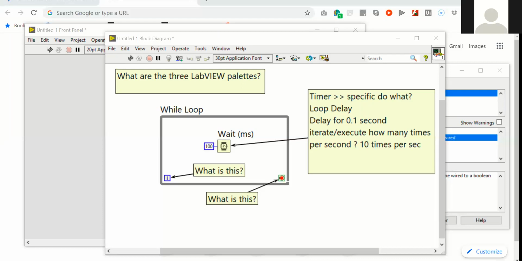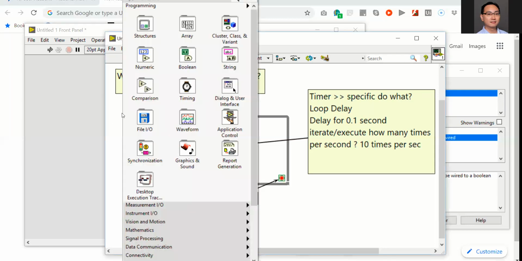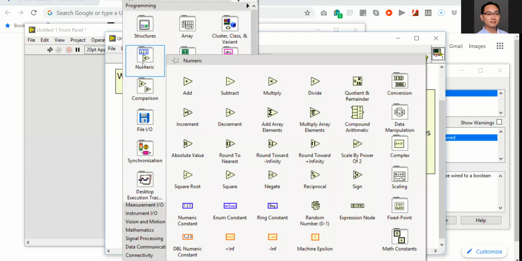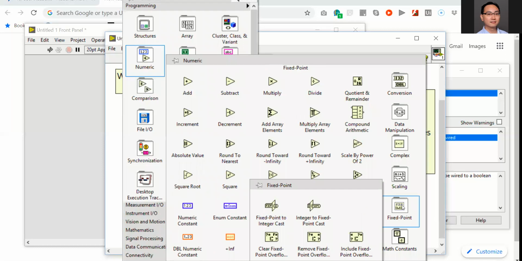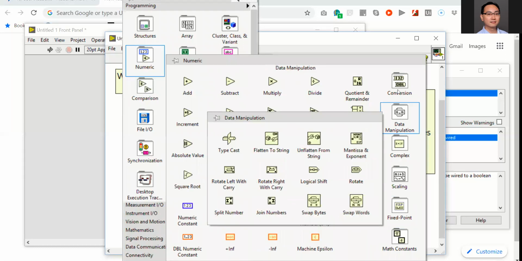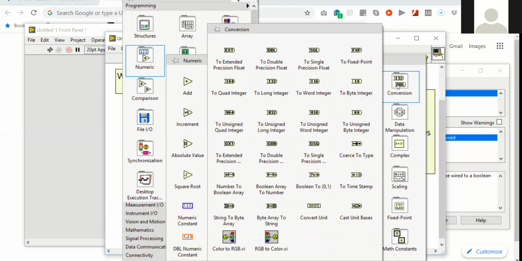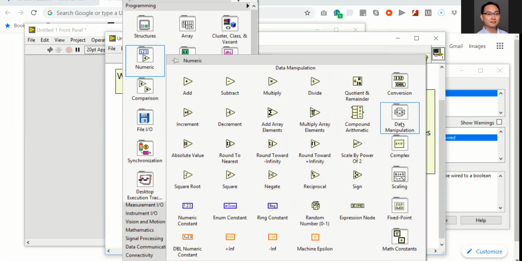Sorry, sir. Question here. Just checking with you, where to find the exponential function? Exponential can be found in your numeric palette, under this. Let me see. Oh, wait, sorry. What do you want to do? You want to do the log? I'm looking at the power of x and y in the exercise. I don't know whether I have to do it myself or whether there's a function, but the symbol I cannot find inside the palettes. You want your own power, is it? Yeah, like x to the power of y.